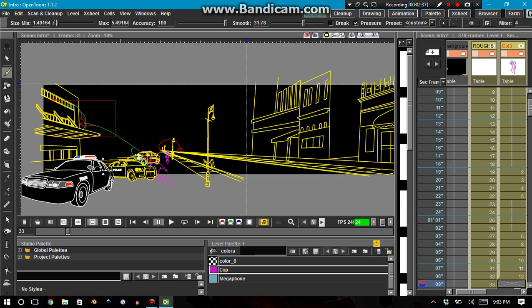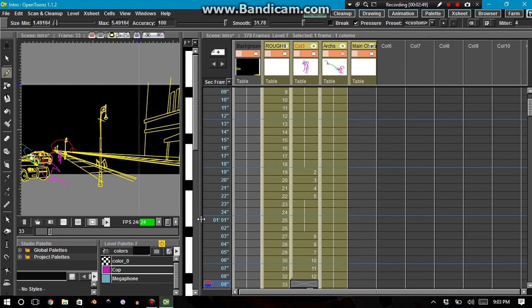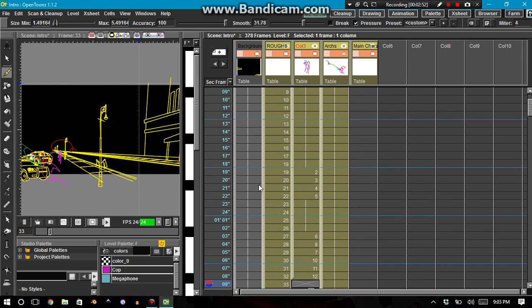Maybe I need to animate the background, split it up into sections and different levels and such like that. But we'll have to see. But anyway, here is my scene inside of the SubX sheet. I mean, inside of the X sheet here, okay? Now, it doesn't look like it's taking up very many columns, and it's really not, in terms of how many it could have.